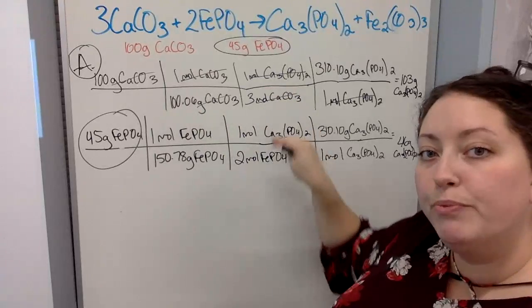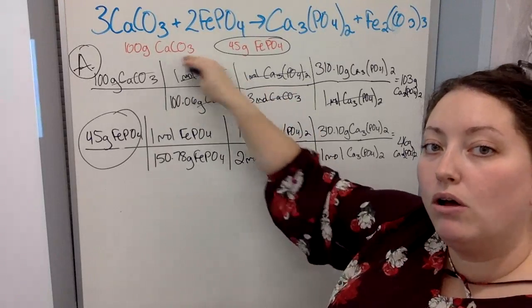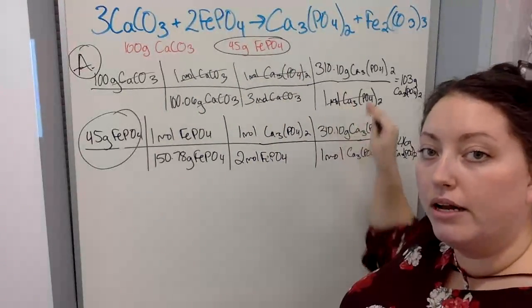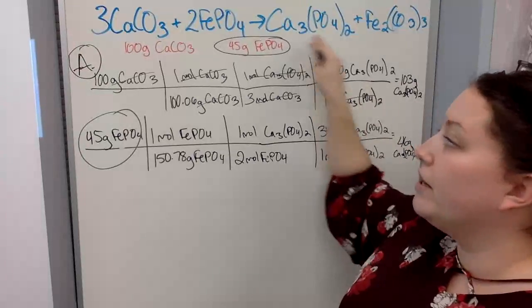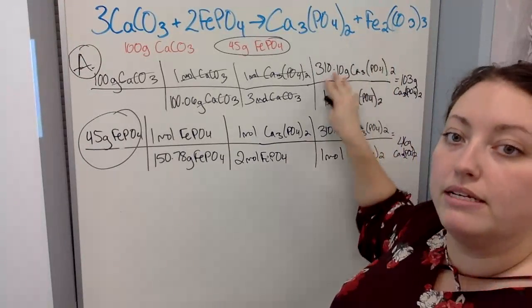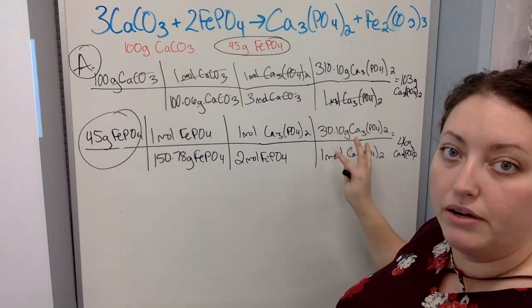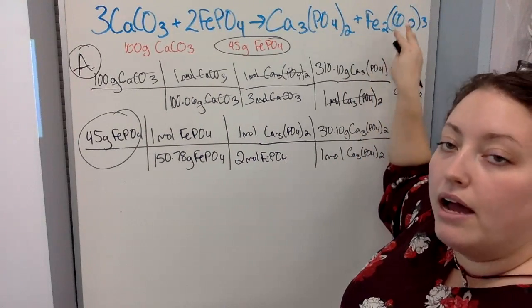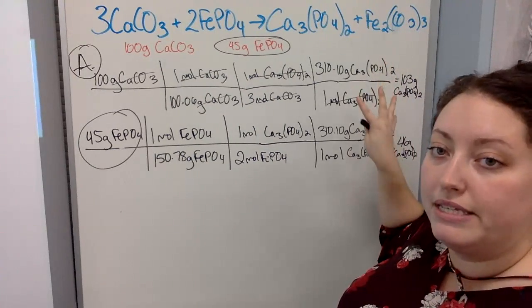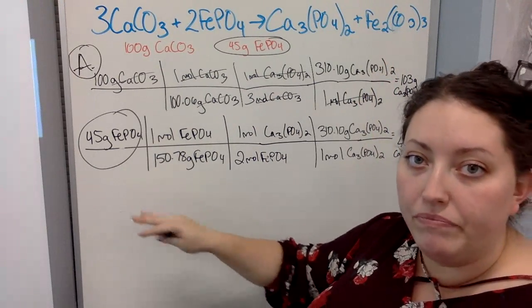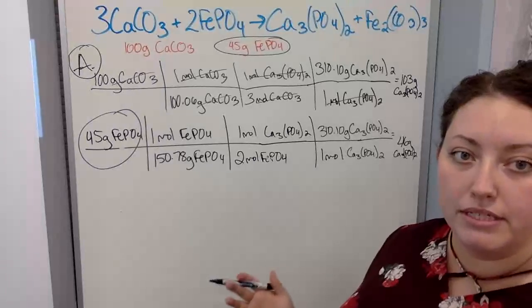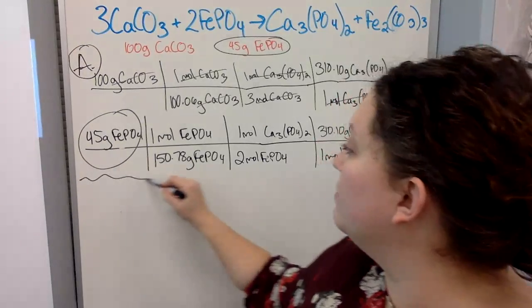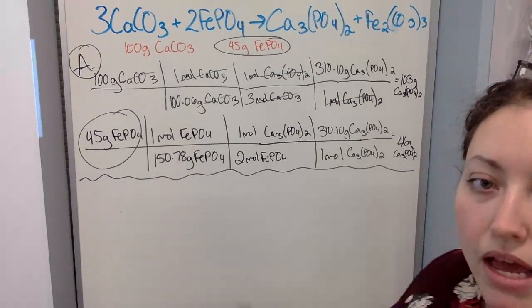Okay, so we're doing two math problems. We're comparing all of the reactants to the product that we've chosen. Whichever product you choose doesn't matter as long as it's consistent with these two in the first part. So even if you compared them both to iron carbonate, you would end up with the same limiting reactant. Okay, so for A, that part's done. So we'll just draw a line here.